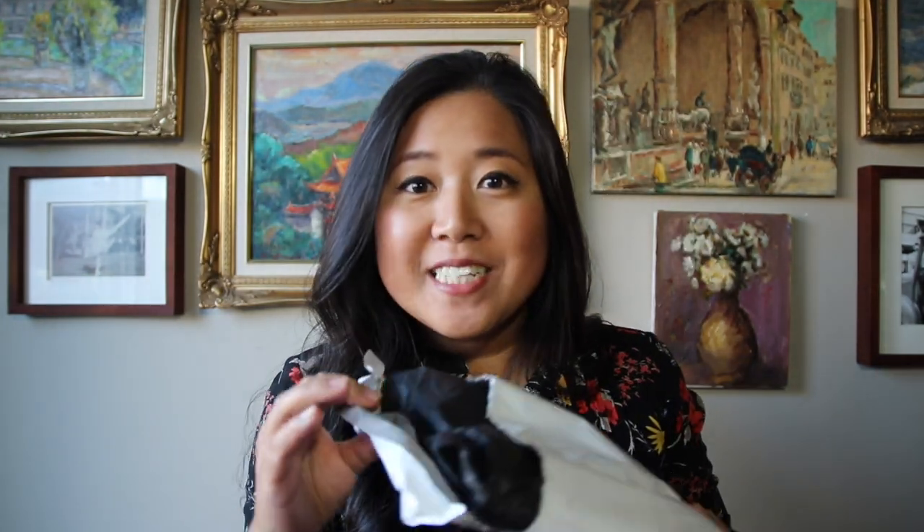It was actually a couple months ago — I've been holding on to this bag from The Wild. She had a sale over the summer and I decided to stock up on Christmas presents, so don't tell my kids. I've been holding on to this bag because I wanted to reveal the vendor list for Burlington Made, and I can now tell you that Adrienne from The Wild will be at Burlington Made on December 9th. If you're in the Toronto area in Ontario, come out to the show because a couple of these makers will be there.